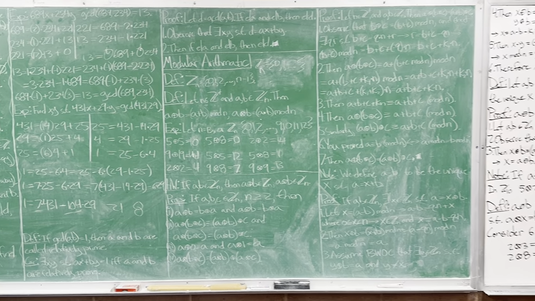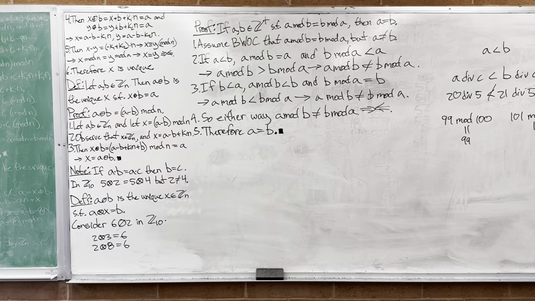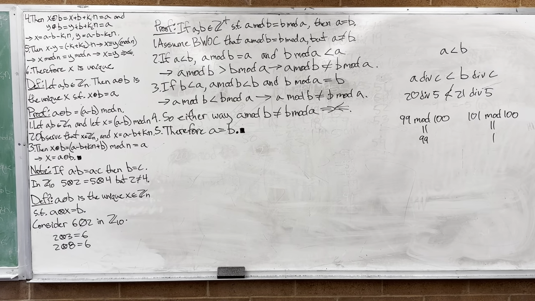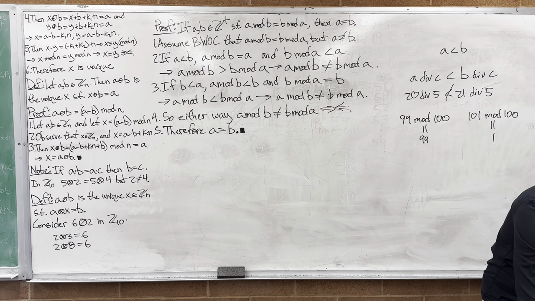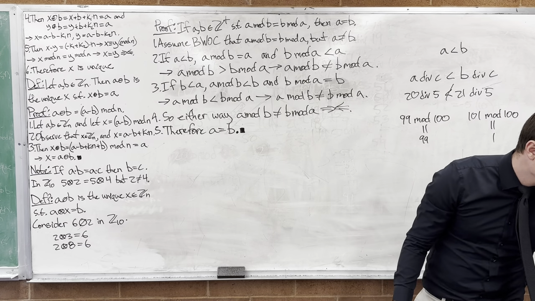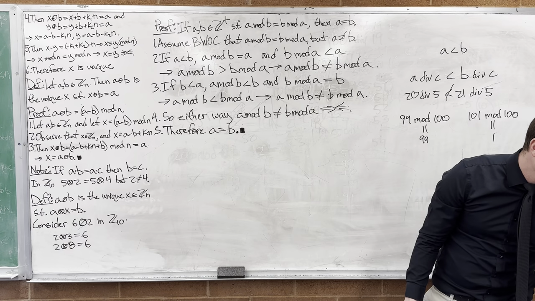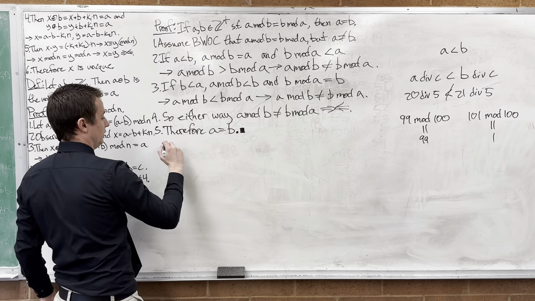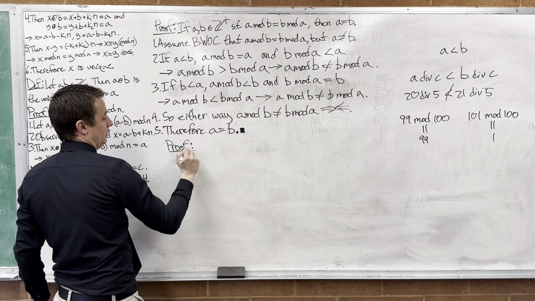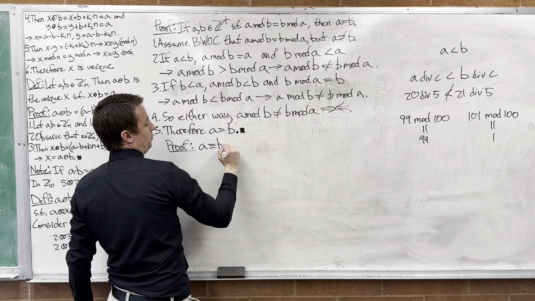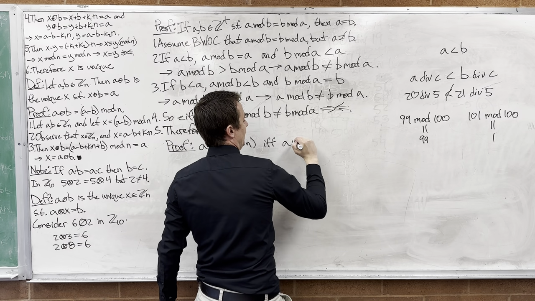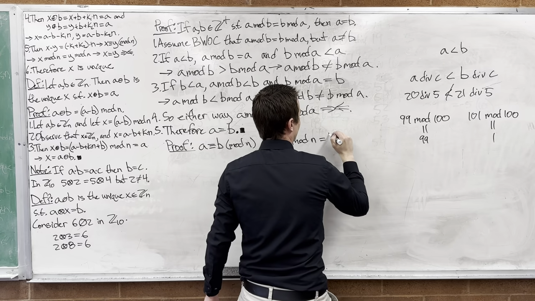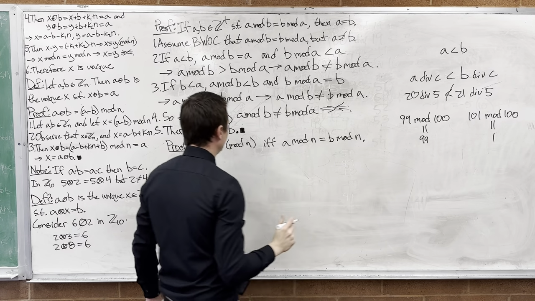Jump over to the whiteboard. So, the homework problem that you got stuck on. You can see the top to the bottom of the whiteboard, okay, we won't go off the screen. Let's see if that'll let me back in. The homework problem that you got stuck on was a proof that A is congruent to B mod n if and only if A mod n is equal to B mod n. Something like that, right?